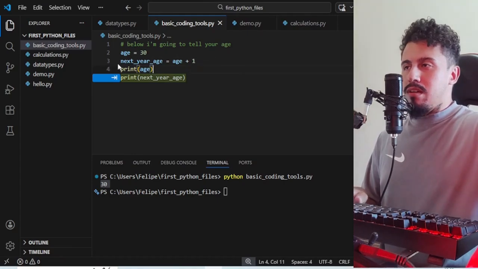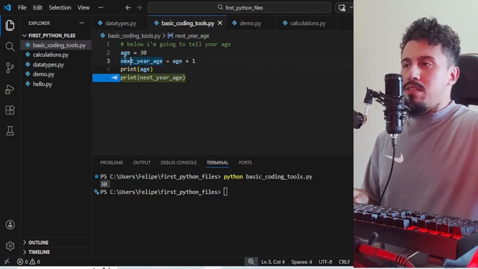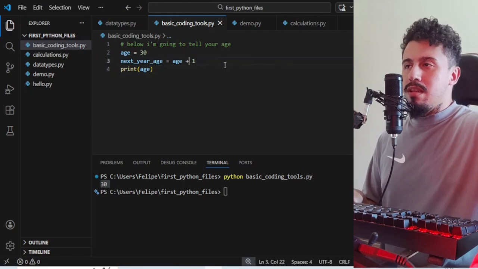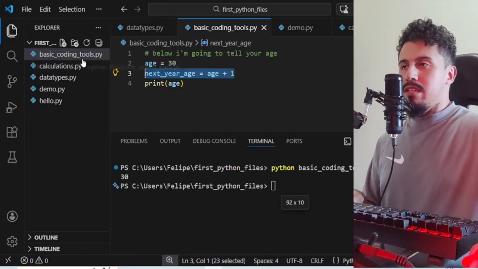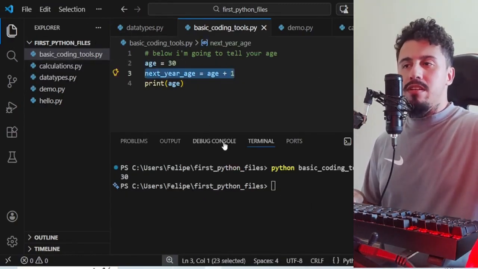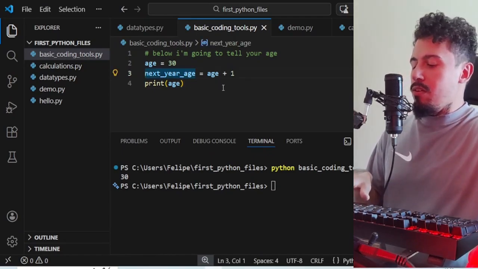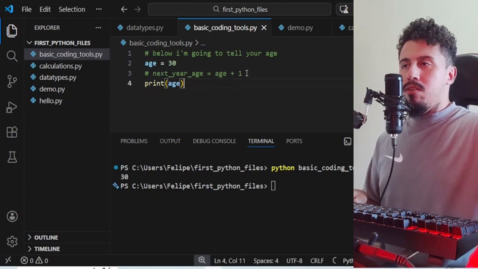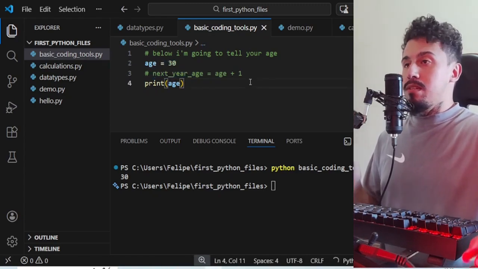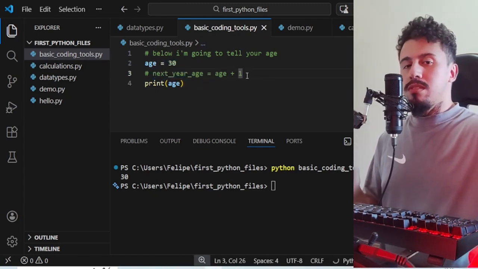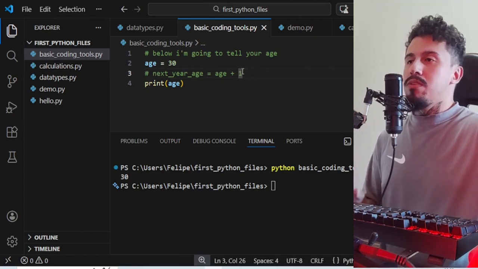Let's suppose that I don't want to run this next year age right here. I can comment, the code is still here, but it's not going to run.